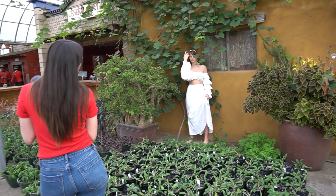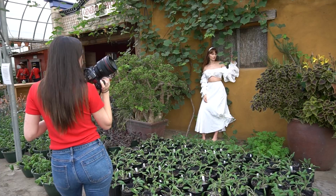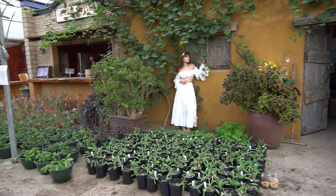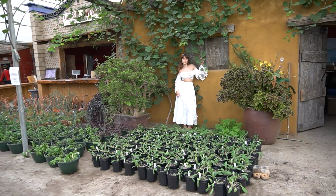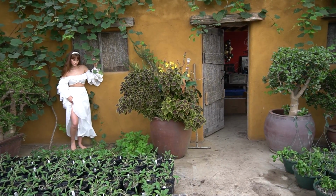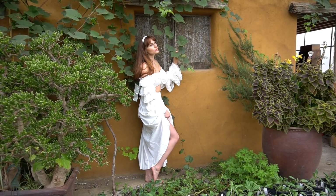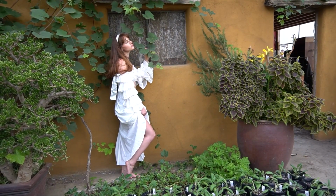And then if you just lean onto the wall a little bit. That's actually really cool and I like you holding it as well. Yes, that's really nice. And then with the other hand again, you can just hold on to the skirt. Oh, that's beautiful. Do it even more like that. Yes, exactly. That's gorgeous.